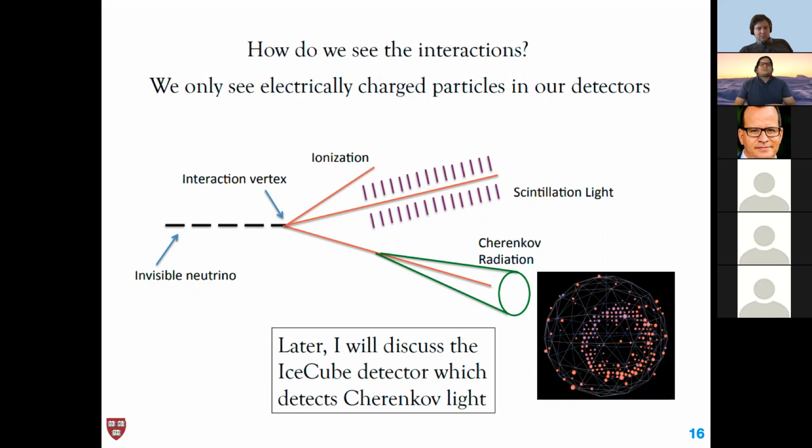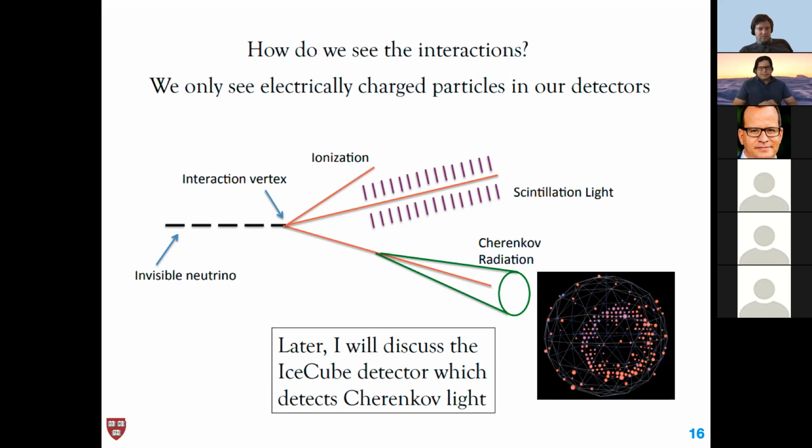So Cherenkov radiation will be emitted by a charged particle that's going faster than the speed of light in the medium. And you can see here an image of a Cherenkov detector. This is actually the muon detector. And you can see that Cherenkov ring produced by a muon emitting Cherenkov radiation. Cherenkov radiation will be important for this talk because that will be the main kind of light that we can see in the IceCube neutrino observatory. So we can see different neutrino types by identifying, using ionization, scintillation, Cherenkov, what was the outgoing charged lepton.